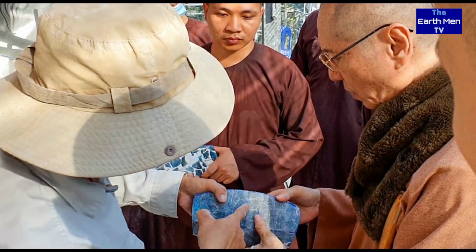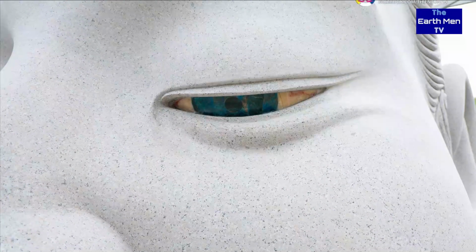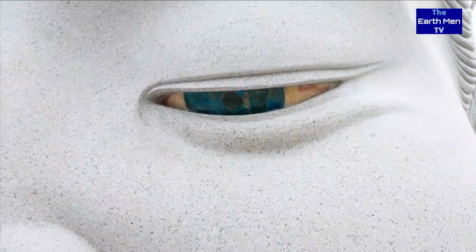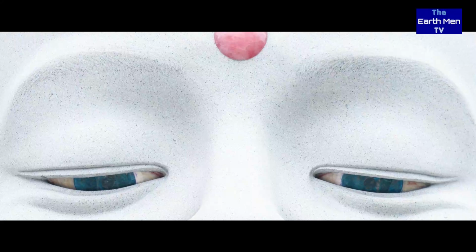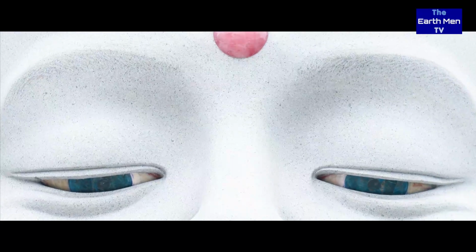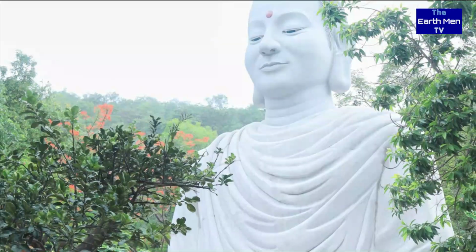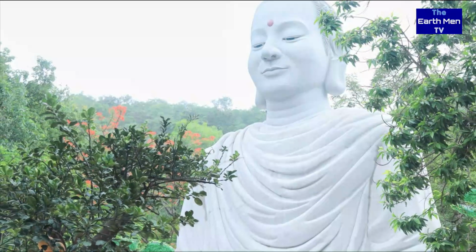The temple also bought jade to make the Buddha's eyes, because one of the 32 good signs and 80 beauties of the Buddha is extremely magical blue eyes, in which solemnity is absolute, love and tolerance are absolute, peace is absolute, and wisdom is absolute.